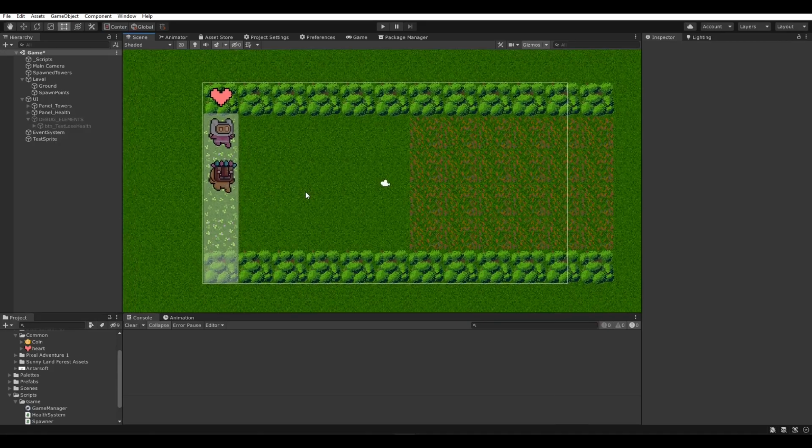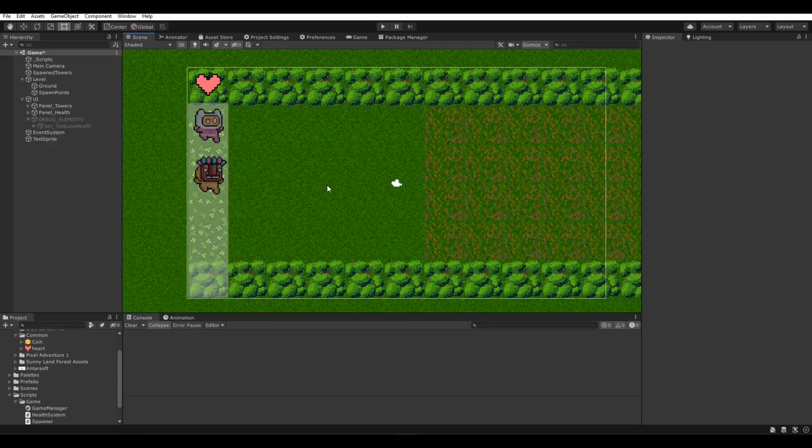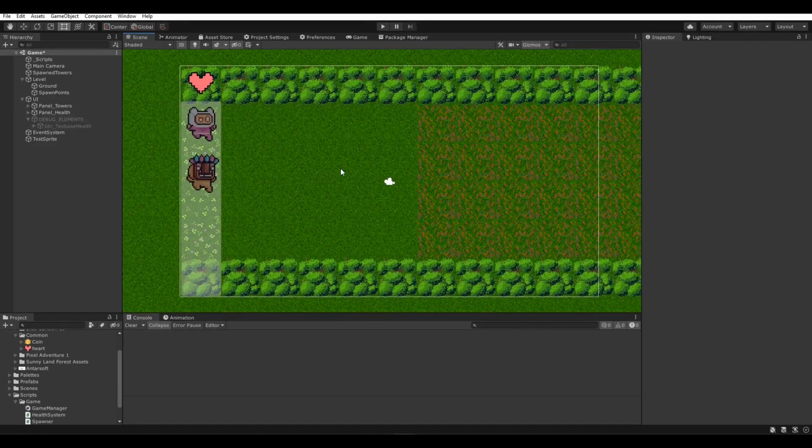But in this demo, or at least tutorial, we're gonna get money from actual towers. For example, we're gonna choose one tower that generates money over time. Just like in Plants vs Zombies, the sunflower plant, which gives basically suns.